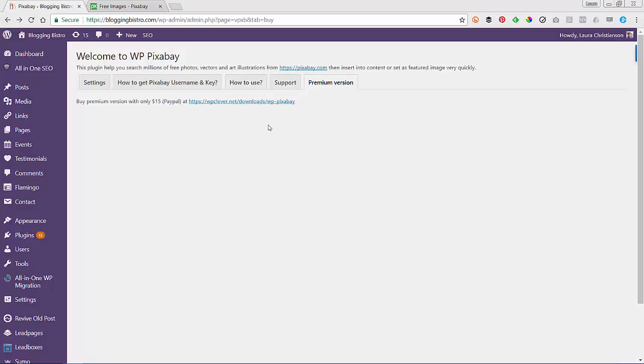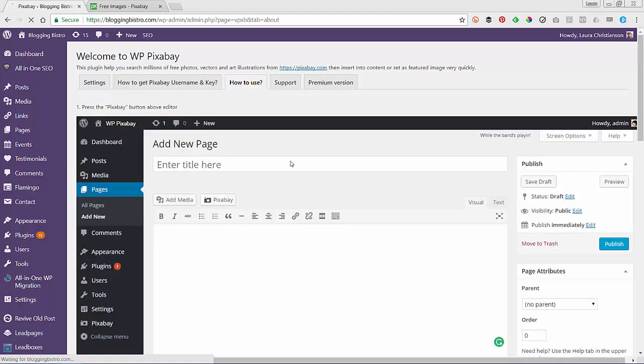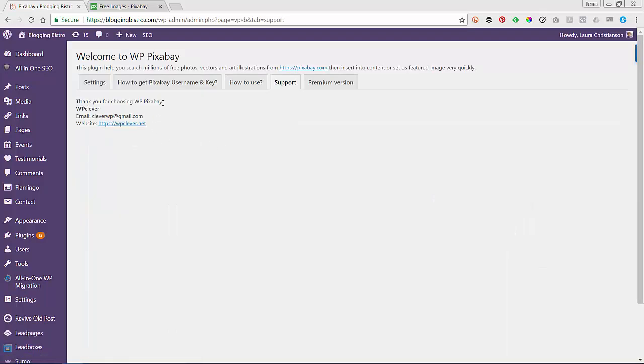And so again, just as a little reminder here, the name of the plugin, if you're doing a search for it, is, I'm highlighting it here with my mouse, WP Pixabay, without the period at the end, WP Pixabay. So just when you're doing a search for plugins in WordPress, just go search for WP Pixabay, and that's the one you want to download.